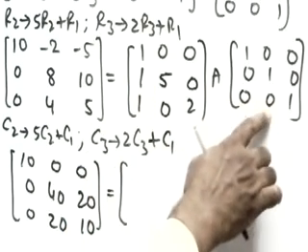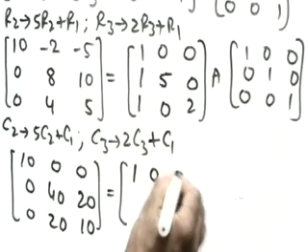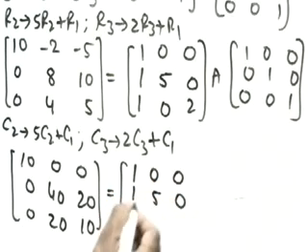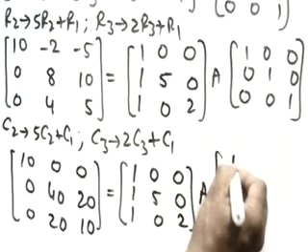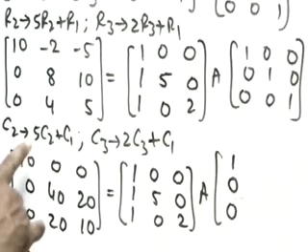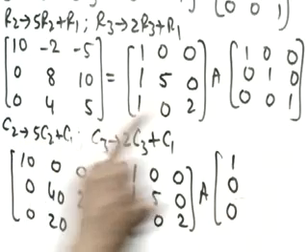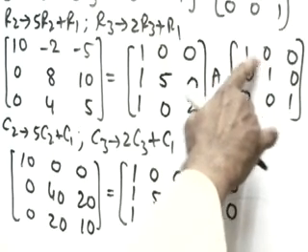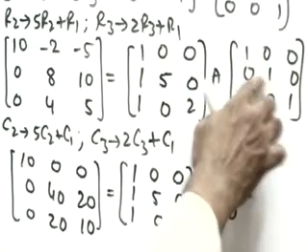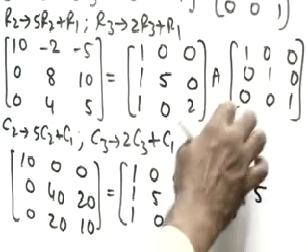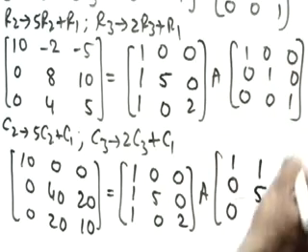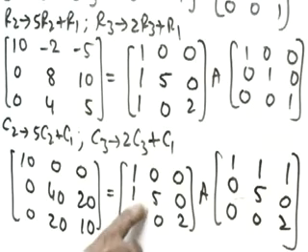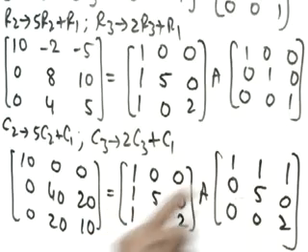Now we change the columns. You change this matrix, 1 0 0, 1 5 0, 1 0 2, A into. First column we are not changing, 1 0 0. Now second column is 5C2 plus C1: 5 zeros are 0 plus 1 is 1, 5 ones are 5 plus 0 is 5, 5 0, both are zeros, therefore 0. Now 2 zeros are 0 plus 1 is 1, 2 0 0 0, 2 ones are 2, so we got this one. Now verify, always these two will be transposed to each other.